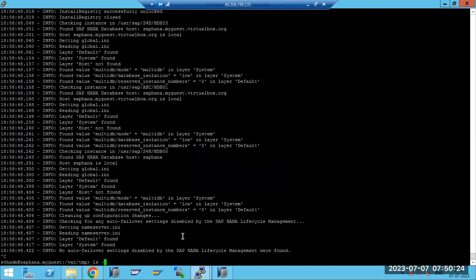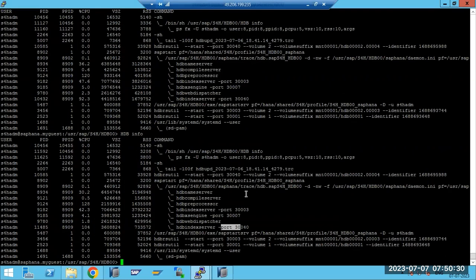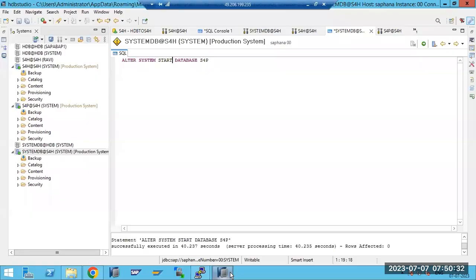So these are the log files locations. Where is tmp, where is temp? This is one of the frequently asked questions. Where tmp is the location. I think it started, right?